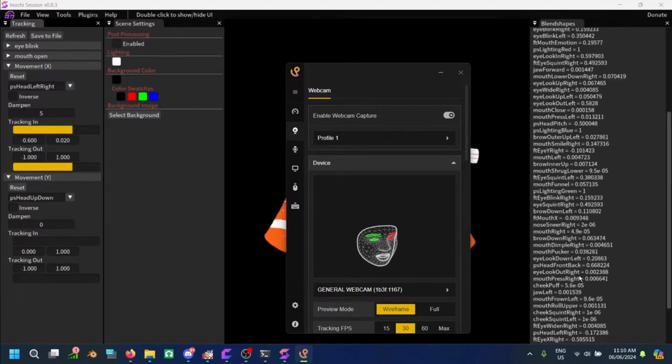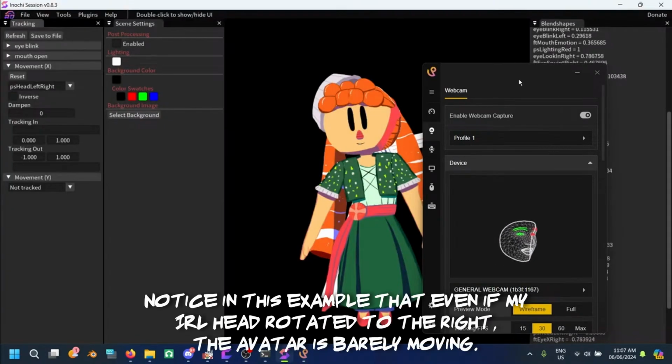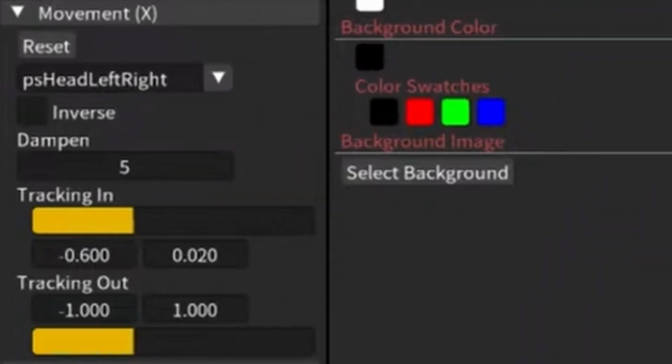But you may notice one problem with your avatar after doing these steps. It's all matching my movements, but it feels stiff or not following through all the way when I move something like my head swaying to the left or right. Well, this is where we need to talk about the other options that appeared: the damping factor, the tracking in range, and the tracking out range.